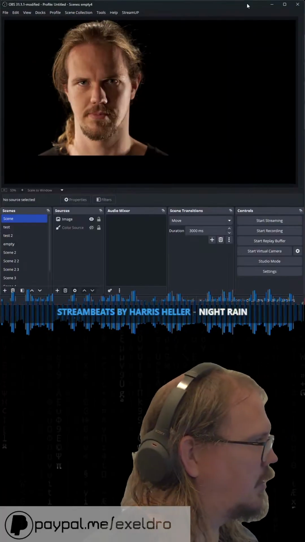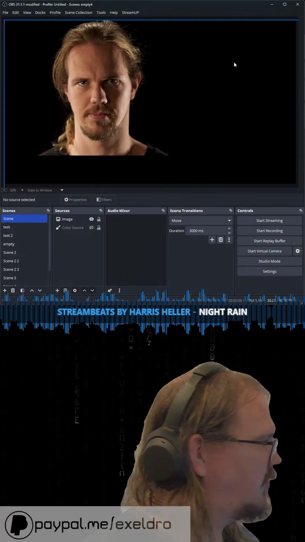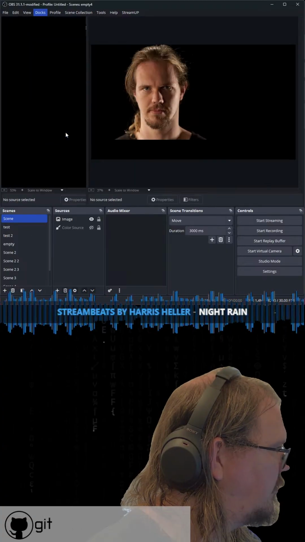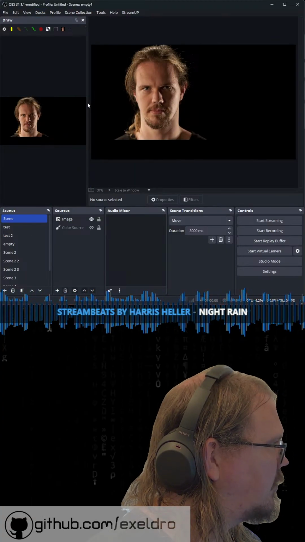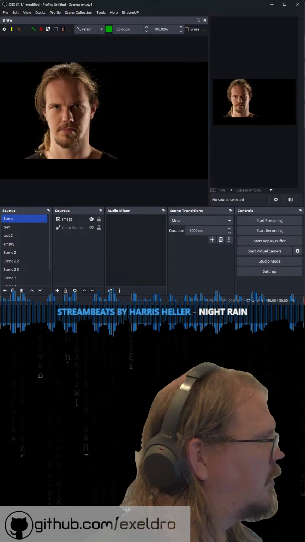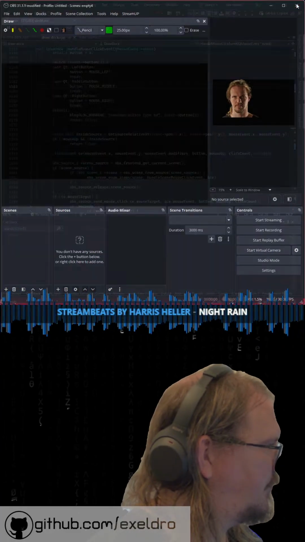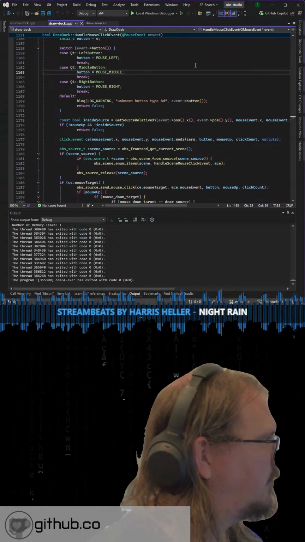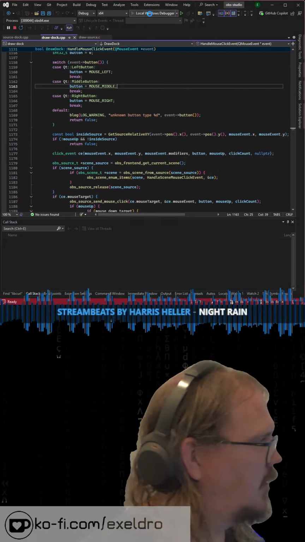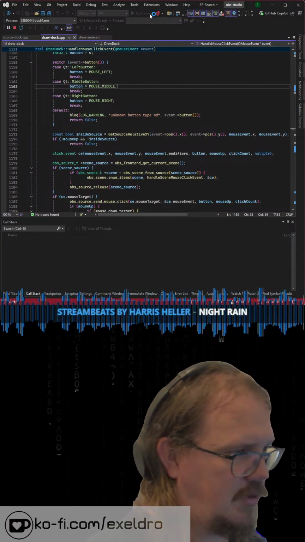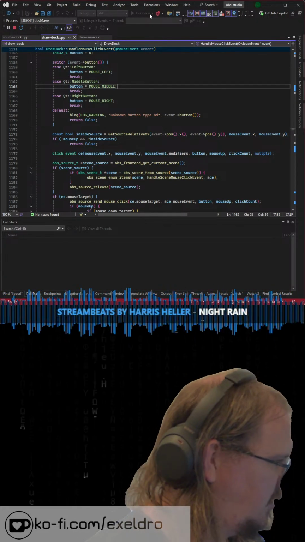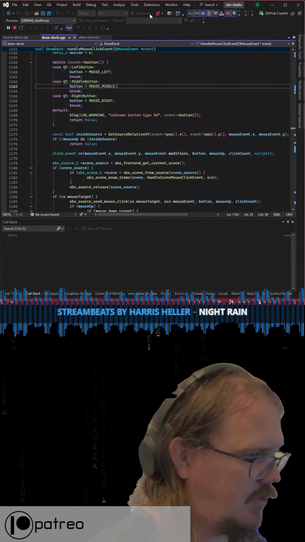OBS, we can make it its size that you can see, and then we should be able to get the draw doc in here. And if we close OBS and we start it again, it should be back at the same position. It stored everything correctly.